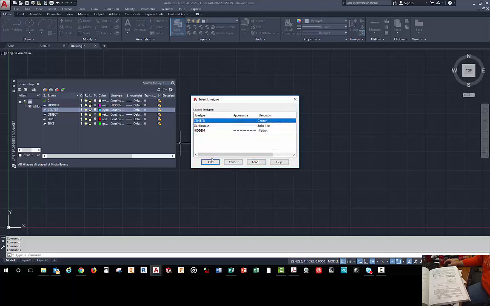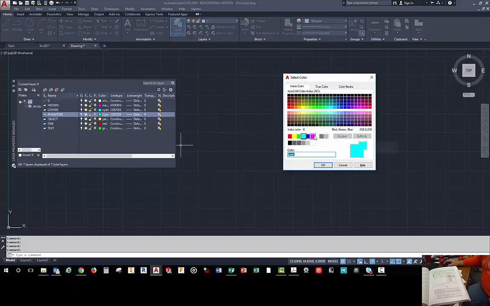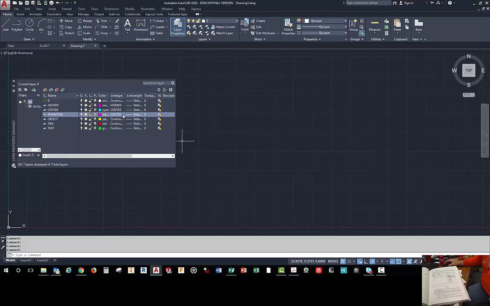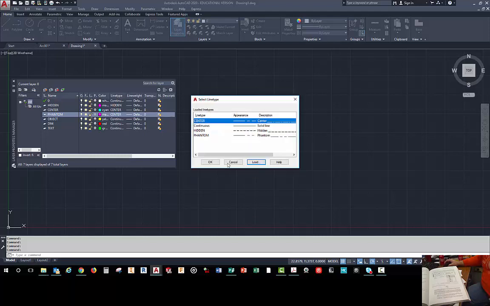And then I need to go back and pick it before I get out of here. Pick center. Okay. Object is continuous. There's no dashes or anything. Dimension, there's no dashes. And text. Alright, there's one more. And we don't use it very often, but I want you to have it on there, which is phantom. And the phantom line, I am going to make it the same as my center line color, not that it matters, and I need to make sure I have the right one. There's phantom, and OK, and then pick phantom, and then hit OK.